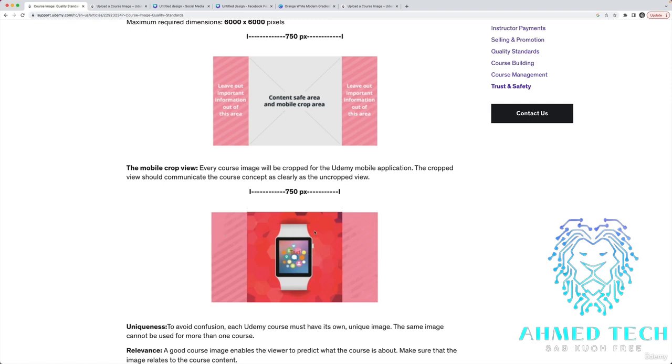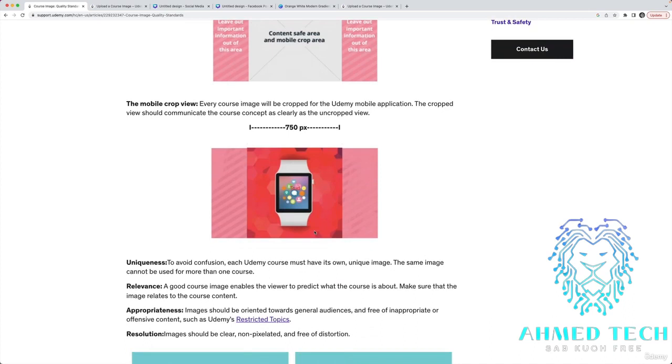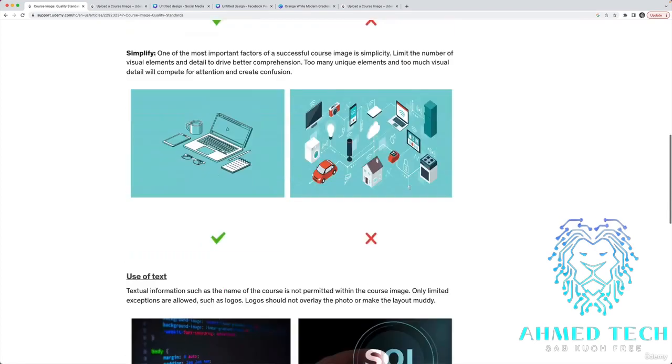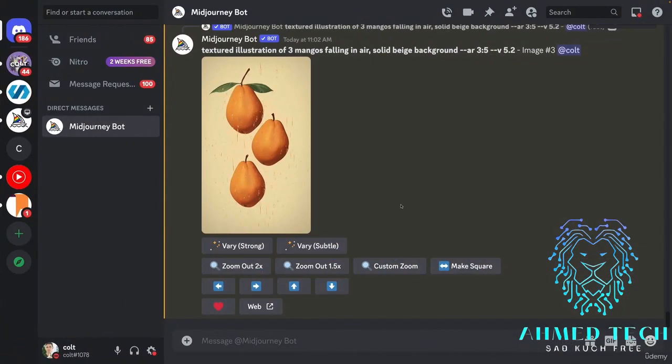get cropped. So because of that, what I usually do is start with a square image that I like. And then I can take that and zoom out and alter the aspect ratio to become 16:9. And that will keep the important stuff in that middle square and then add on to the left and the right.